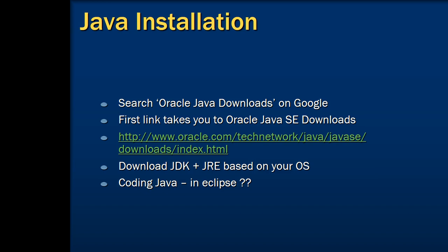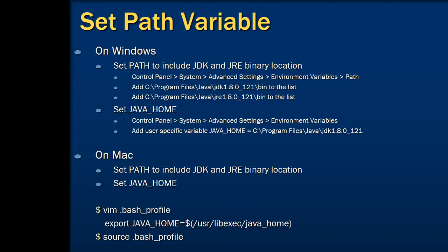You might wonder what JDK and JRE are. JDK is the Java Development Kit which comes with the developer tools along with the JRE, that is the Java Runtime Engine. We might code Java programs on the command line as well as on an IDE called Eclipse. We shall also see Eclipse installation in a later part of this tutorial. In order to recognize Java as a valid command, we have to set some variables in the operating system environment. On Windows, we might have to set the path variable to include the JDK and JRE binary locations. Similarly, for using build tools like Maven, you might have to set Java Home as well.